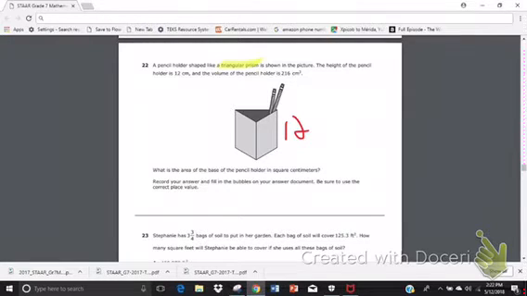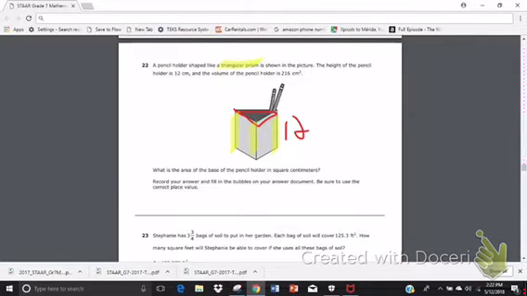So that's the height. Remember, guys, your bases are always parallel and they are congruent. Same size, same shape. And the height is the distance between those two spaces. So there's one of my bases, and that is my height there, okay?